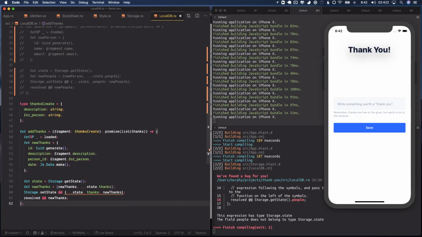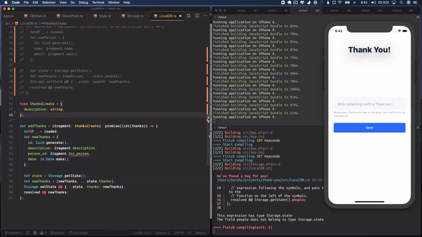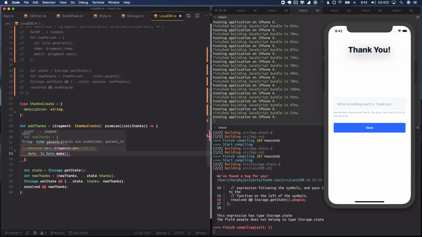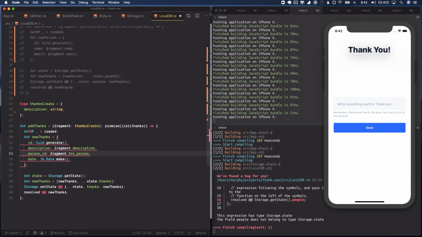All right. And the thanks create is not going to have a person on it anymore, because I think what we want to do is add the person at a later time, because I want to have it so that you get reminded about a thanks. And maybe we just make that person ID optional, or the person name.